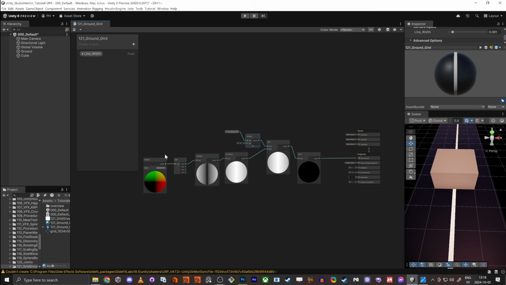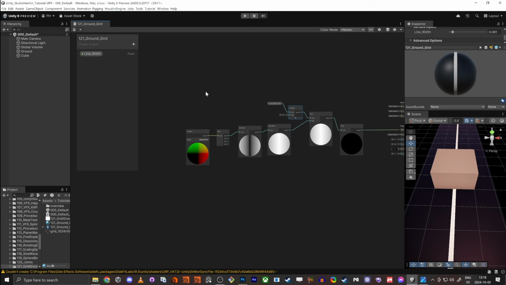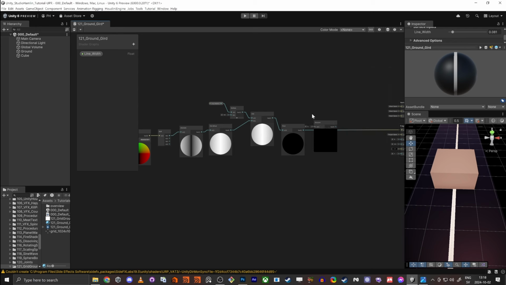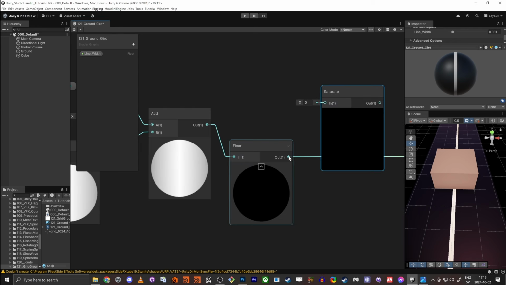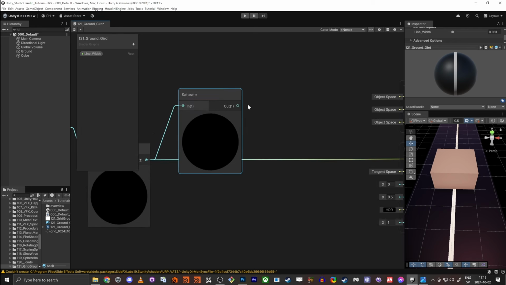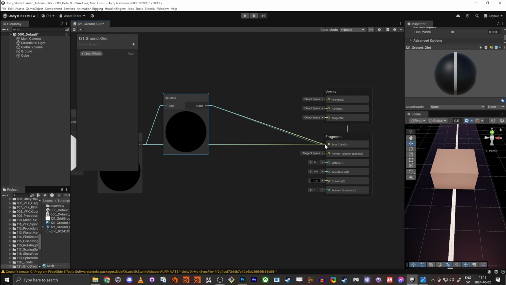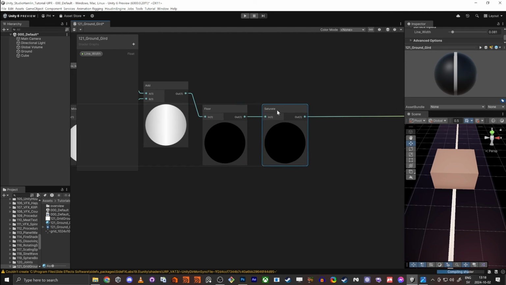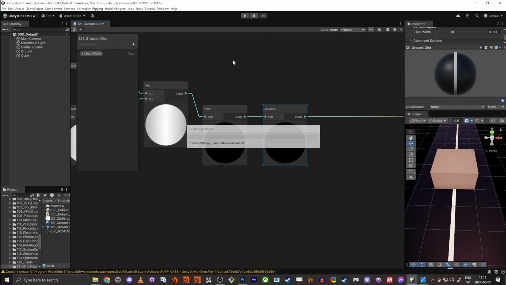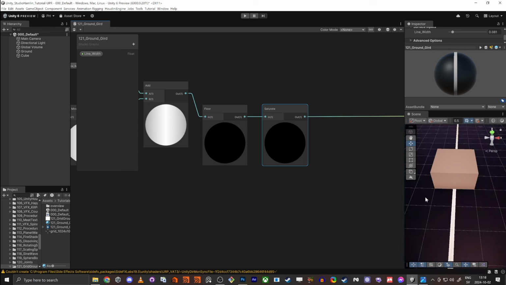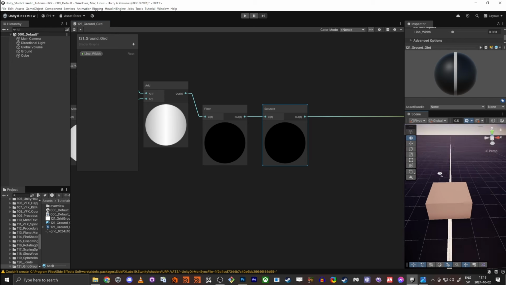Perfect. Now I'm also going to add a Saturate and put it here, so I'm always sure the value is between 0 and 1. Now you see it looks better.